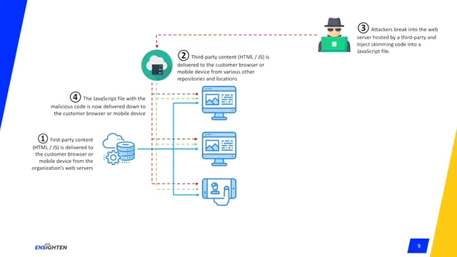Now, when the user's browser downloads the third-party libraries, the code they download includes the malicious skimming code that was placed there by the hacker. Because the browser downloads this code directly from the third party, the developer has no logs or indication that the code exists, or that something suspicious is happening.